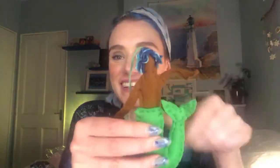Might trim his hair a little bit. Gonna give him a cut. I've decided I'm gonna style his hair. There we go. I've got a kind of side parting going on. Amazing. I'm just gonna cut in here a little bit as well to give his neck a little bit more definition without cutting my stitches, of course. There we go, that's him.